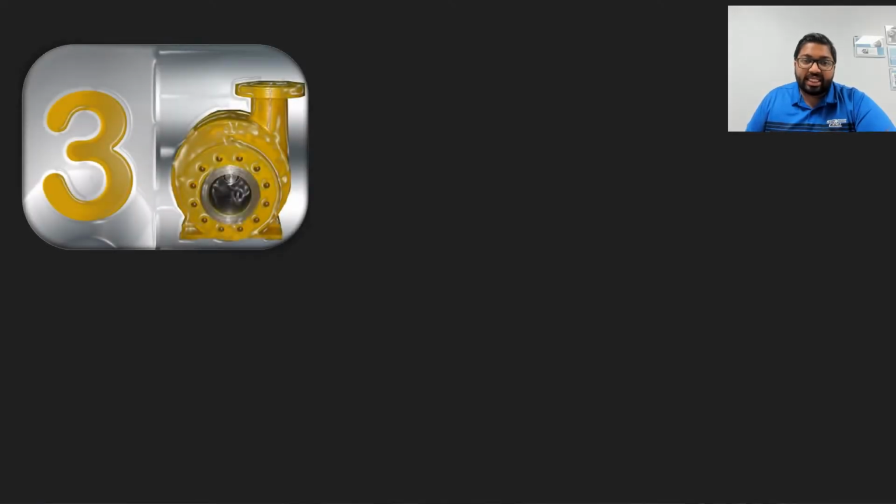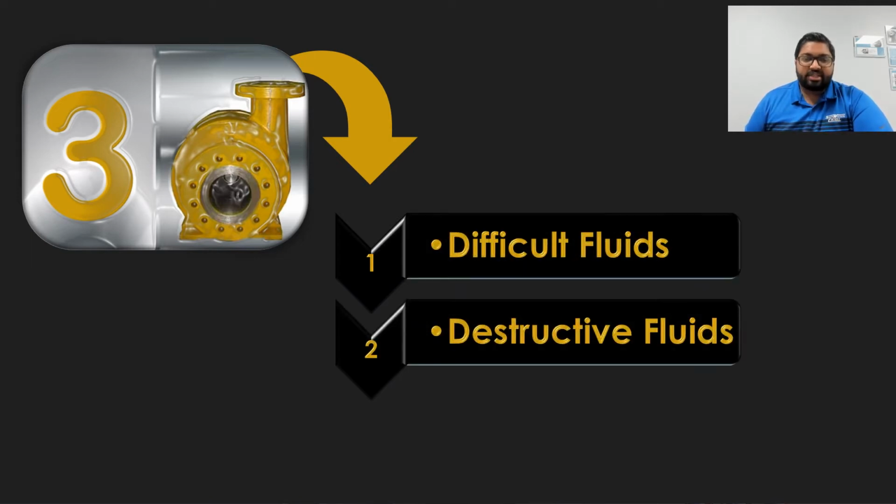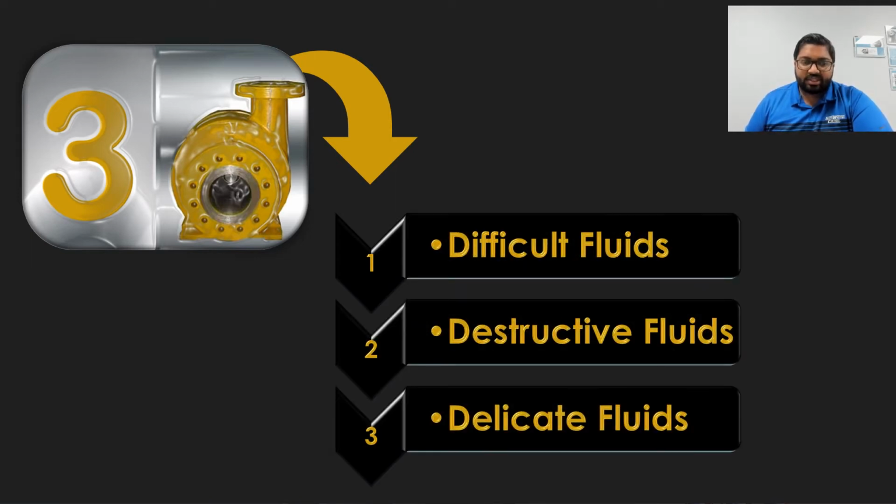For that, I would like to call it a 3D pump. I always call disc pumps a 3D pump, meaning that it's good for difficult fluids, it's good for destructive fluids, and thirdly, it's good for delicate fluids. I'm going to show you some pictures and some animations to give you examples of the difficult, destructive, and delicate fluids that we are able to move with our disc pumps.